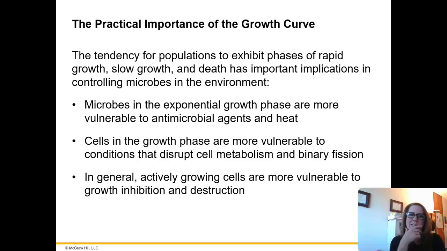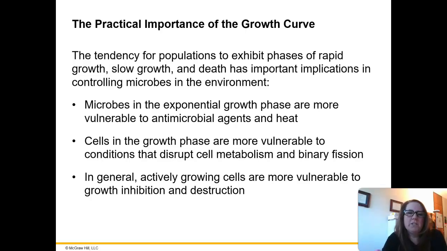So essentially what we're trying to do with antibiotics is we're trying to kill or knock down that bacterial population. And it's going to take maybe 14 days. Maybe it takes 3 days. But essentially thinking about the doubling time, antibiotics can be given to ensure that they are knocking down that population most efficiently. You don't want to take any more antibiotics than you have to, right? Either it's number of days more or more times a day. So we see that in reality, populations can exhibit phases of rapid growth, slow growth, and death. So that's just part of that life cycle that we saw before.